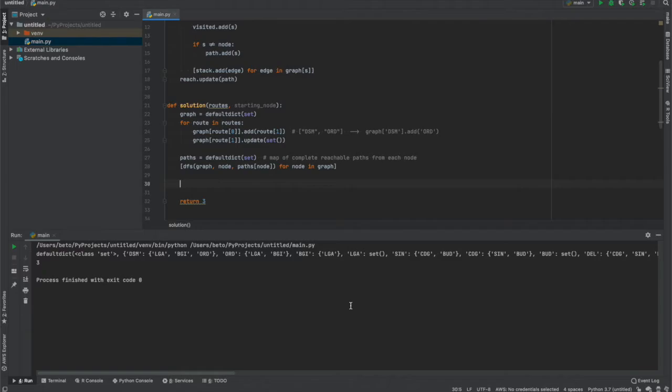Now I have a default dictionary of all the airports and what we can reach from these airports. But as you can see here, for example, DSM can reach 3 airports, ORD can reach 2, and BGI just 1, and LGA nothing. And then from nowhere, SIN can reach 2 again.